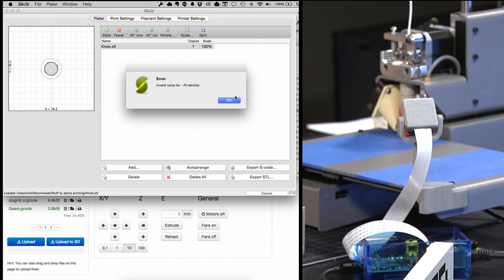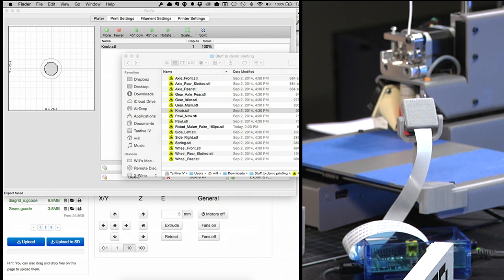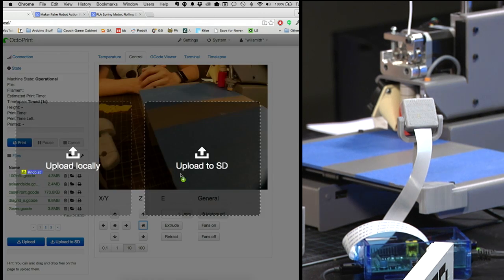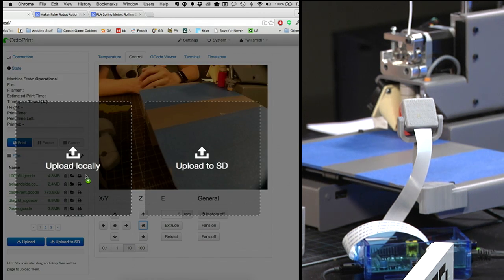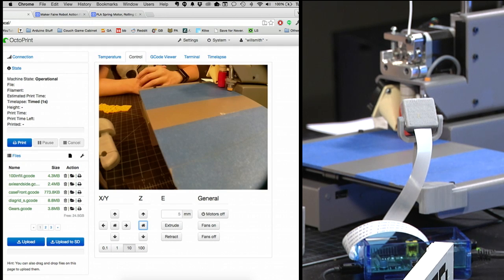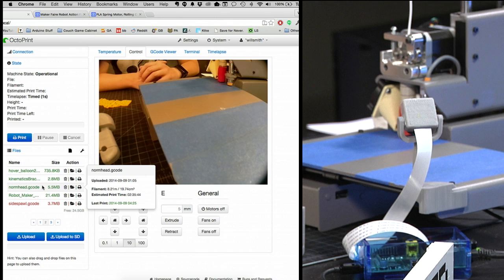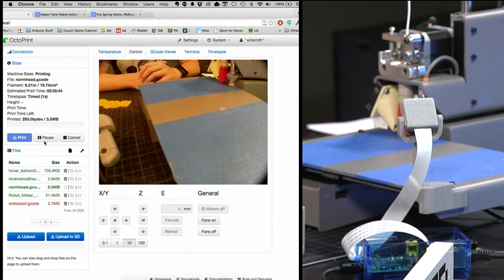I don't know what that is, but okay. So theoretically, I did that, and then you drag it over here, and it just pops up. You can drag and drop it into Octopi. Once it shows up there, then it shows up over here in this left column. And I think there's a norm head in here somewhere. Here we go. So let's load this guy up.